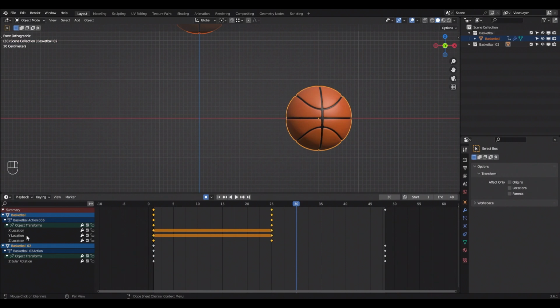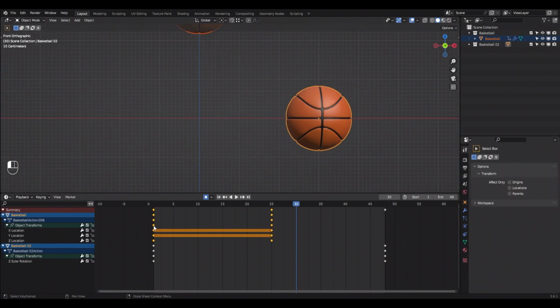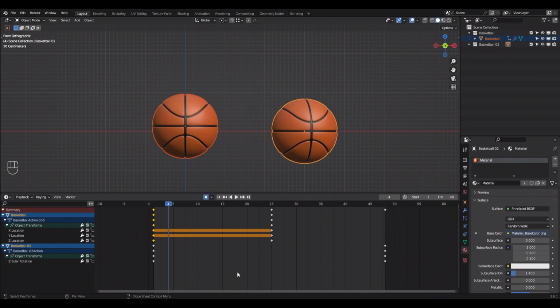Further down in the hierarchy is the object transform group. And for all the parameters of the transformations that we animate, there are also channels within this group. Each of these channels has its own keyframes. By moving the object transforms keyframe, we move the keyframes of each channel lower in the hierarchy on the timeline. In addition, we can move the keyframe of each channel located down the hierarchy. In our case, these are the X, Y, Z position axis channels.